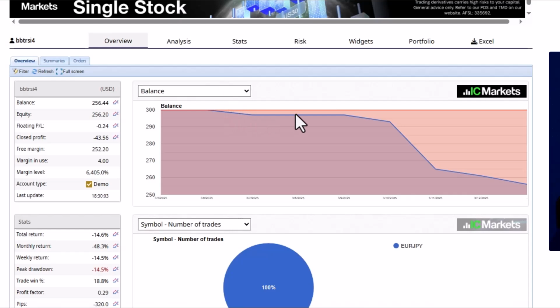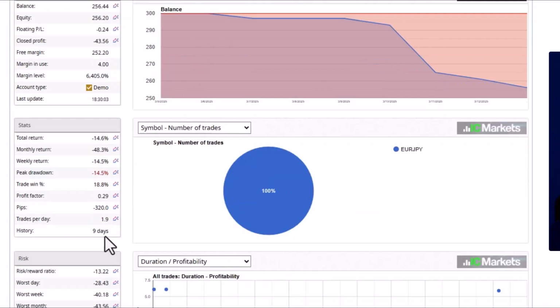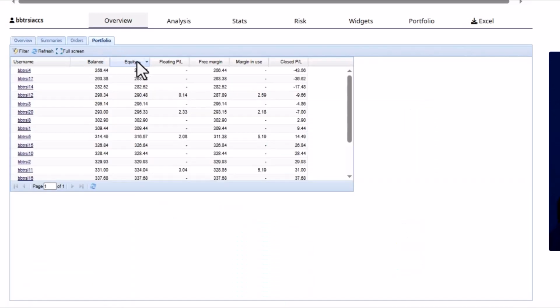Oh yes, we've got a downward spiraling account here. Let's see how long it's been trading. So this one has been trading for 9 days. That's not suitable. I think one of the things about the I wonder is the longer the period that you are wondering about, the more meaningful the results will be. So 9 days is a little bit too short. So I'm going to go to the next negative account. My immediate response to that account was, I wonder if I reverse the direction of trading. So let's go do the same thing again.